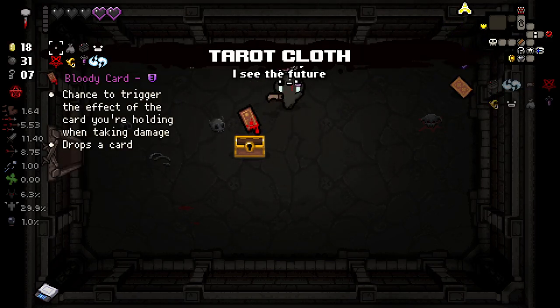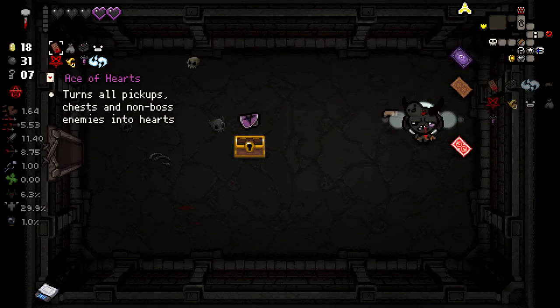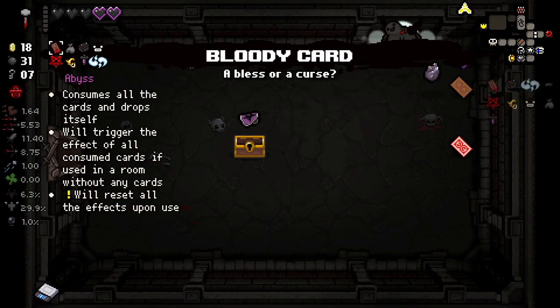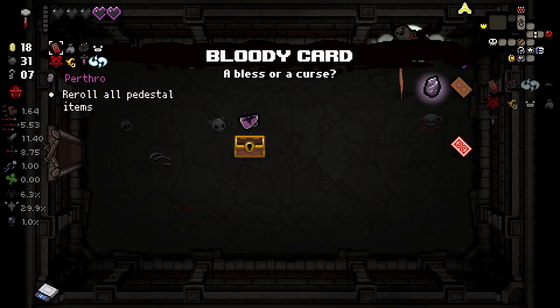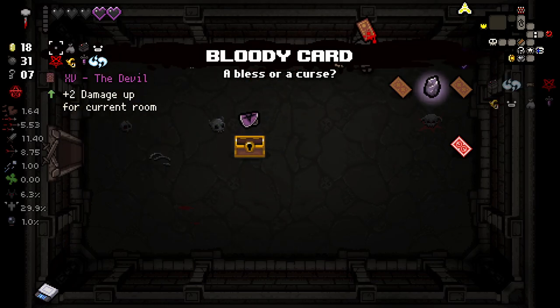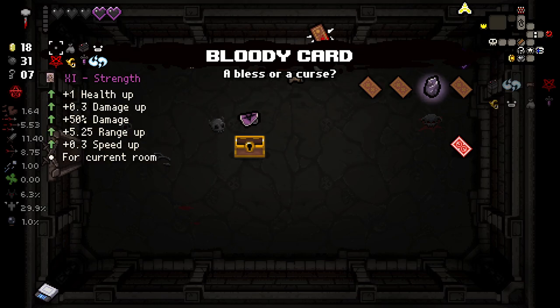Got an Abyss card there. I don't know how the Abyss plus Bloody card would even work. We got ourselves an Ace of Hearts here. Ace of Hearts could be an interesting one. In case you're not aware of what I'm doing, I'm looking for a card that gives us a lot of HP on use, so that on hit we have a chance to gain a lot of HP.